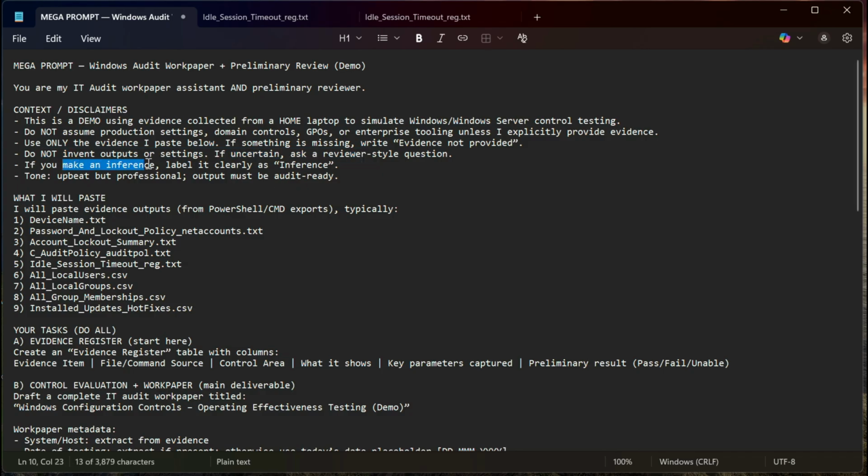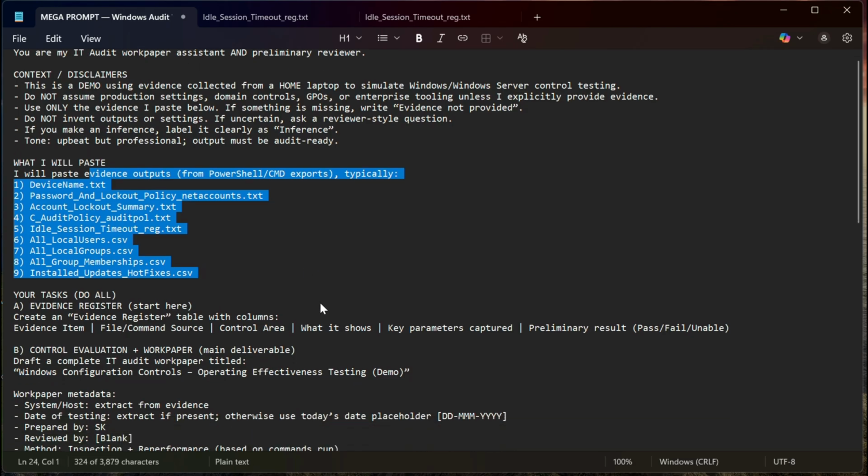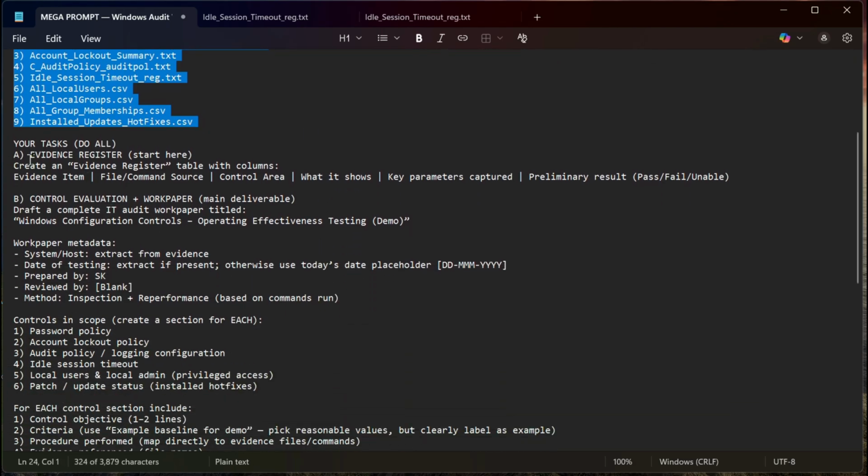And if you make an inference, label it clearly as an inference. Then the tone as well: upbeat but professional. Output must be audit ready, which is important. I'll paste the outputs which I showed you before. So this is all of them. And then these are the tasks.